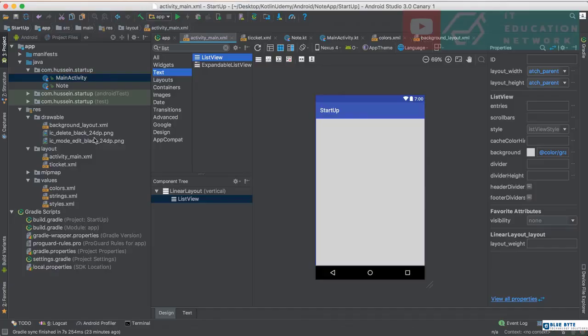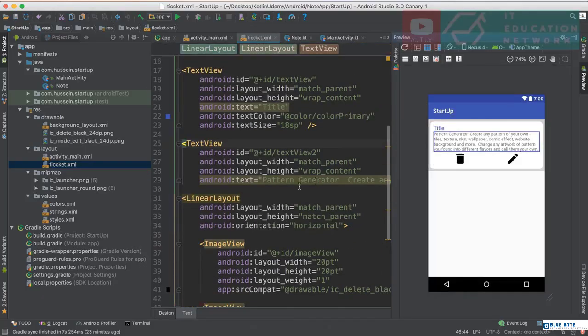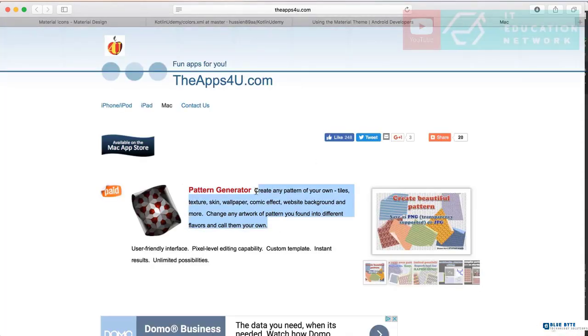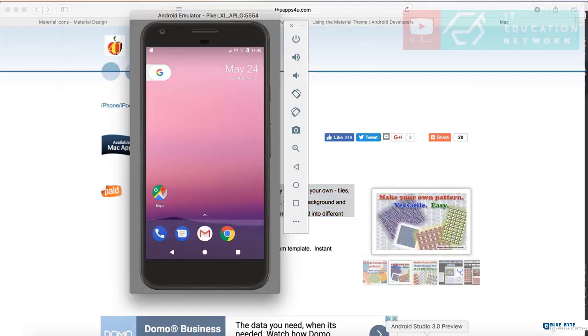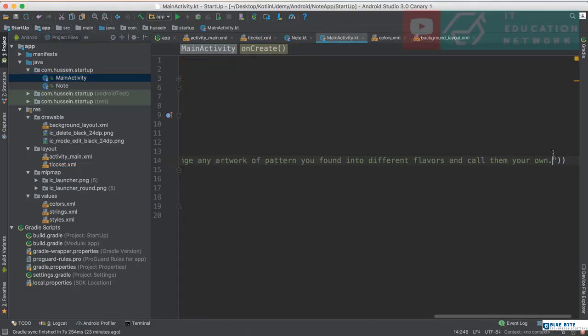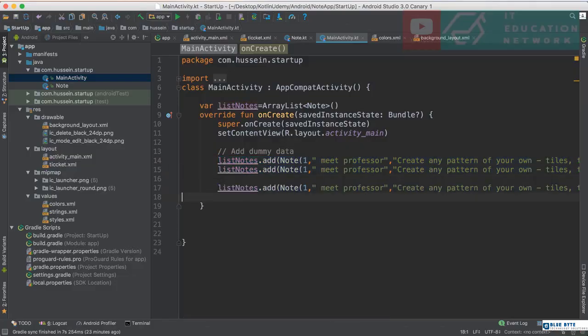I would use a description that I already have. It's too much text, and it's good for me to reuse it, because it makes it easier for me. Why take it from here? Sometimes we do things like, yeah, let me take this text here. So this is for the first one, and going back to my main activity, I just add these nodes. Just add three of these, just three elements. Maybe you want to add more, please go ahead.